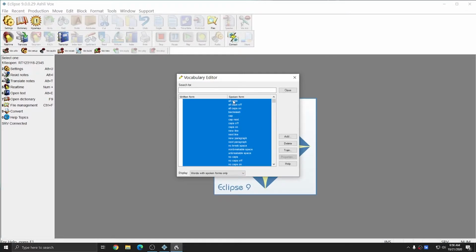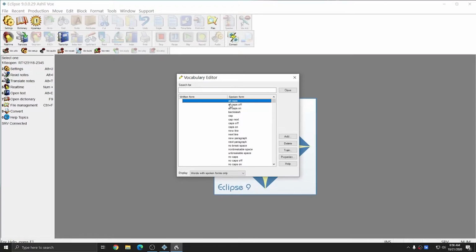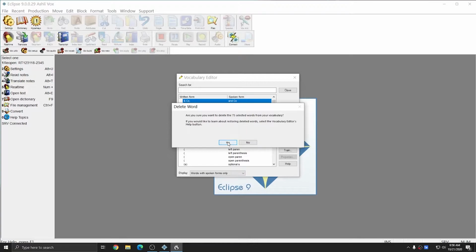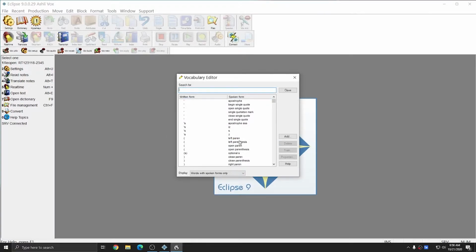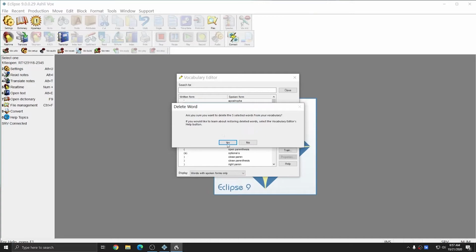Instead of using your mouse to do this, however, you can also choose all caps, hold down the shift key, and hit the page down button 4 times, and then down arrow twice to ampersand logical and to highlight all of the entries. Next, we're going to delete these entries and click yes to the delete word warning. And once these entries are deleted, we can move on to the next group of entries that need to be removed. The next group we're going to delete will be from begin single quote to end single quote. So again, I'm going to hold down my shift key and either arrow down or click on the last one to highlight them. I'll click yes to the delete word warning.